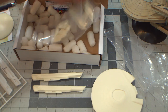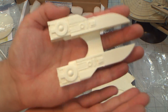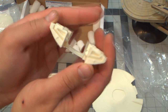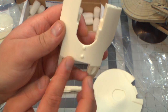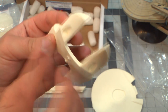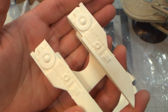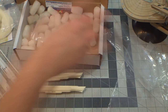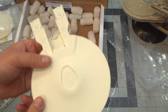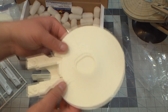So, warp engines. Let's check out the secondary hull, if you want to call it that. We've got 2 impulse crystals on the catamaran style hull. Cool looking impulse engines. And a bridge here where the torpedo launcher will attach. Got 2 deflector dishes down there, and the deflector dishes are separate pieces as well. So very Reliant style detailing. And go ahead and start piecing her together. I pieced it together a couple times, and it almost barely needs any glue. I mean, you'll glue it anyway, but the thing fits together so well, it's pretty epic.